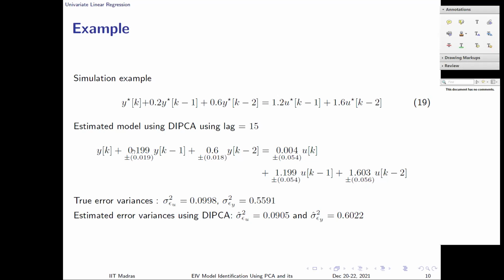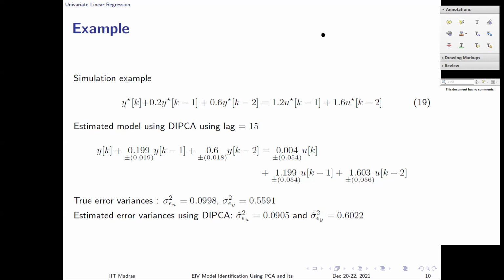Okay, right. So when you say a subset of data, each subset would be a collection of input-output trajectories, right? Correct. Okay, that was helpful. Then the other question is, is there an online version of DIPCA? Good question. So data keeps coming and you keep updating your model or something.